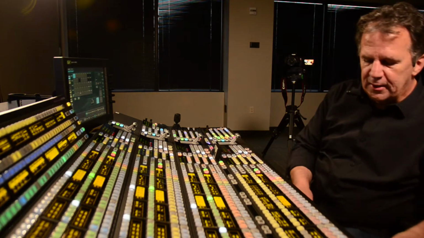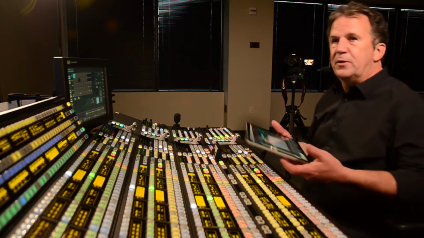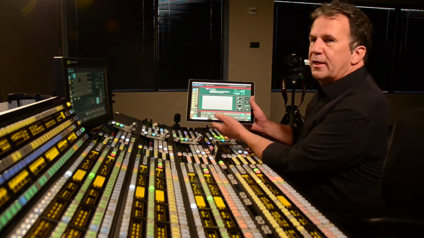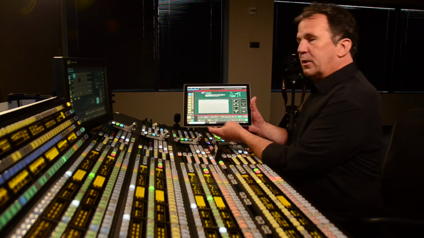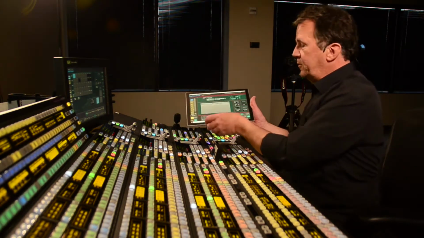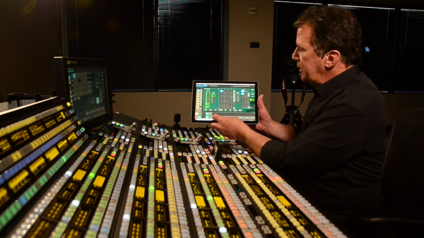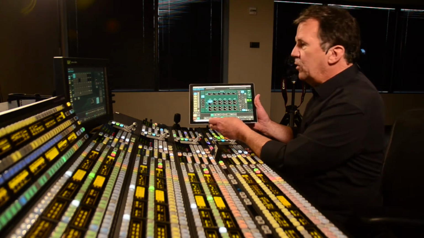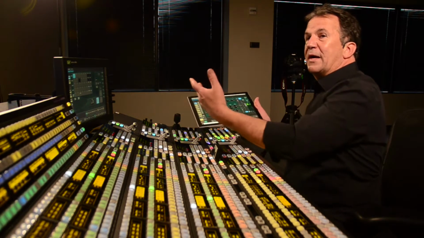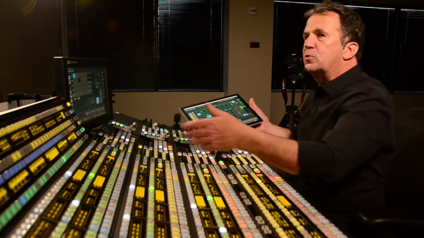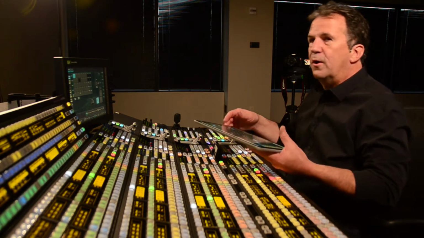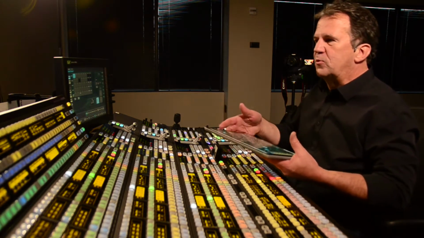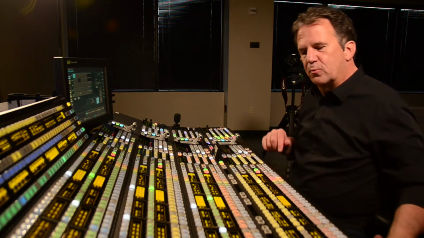Another thing that I really like is that I can run multiple menus. Right now, on my Surface tablet, though just any PC will do this, I'm running a second menu that's totally independent from this menu. So I can go through and select any one of these setups in this menu, and it doesn't affect this menu at all. I can log into this switcher wherever I am, whether it's in the next room, in a different truck, a different part of the studio, or even in a remote location. I can log in and control this switcher, which makes it really powerful.